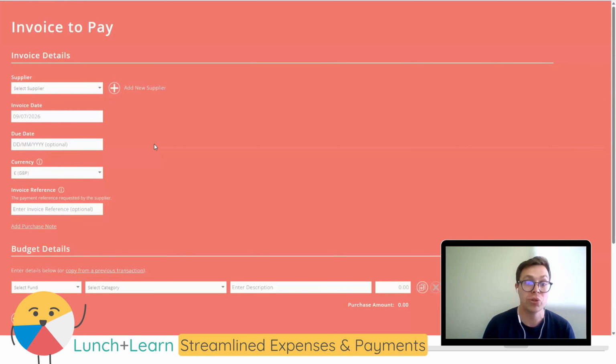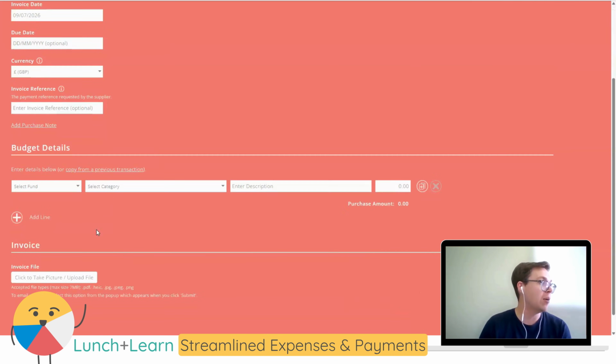So the supplier is also going to get an email at the payment stage with the invoice reference showing. So if you put the right reference in there that they've given you, then they're not going to have any queries about which invoice this relates to. And it's going to make the whole process flow off the back of making payments much simpler for you as well.